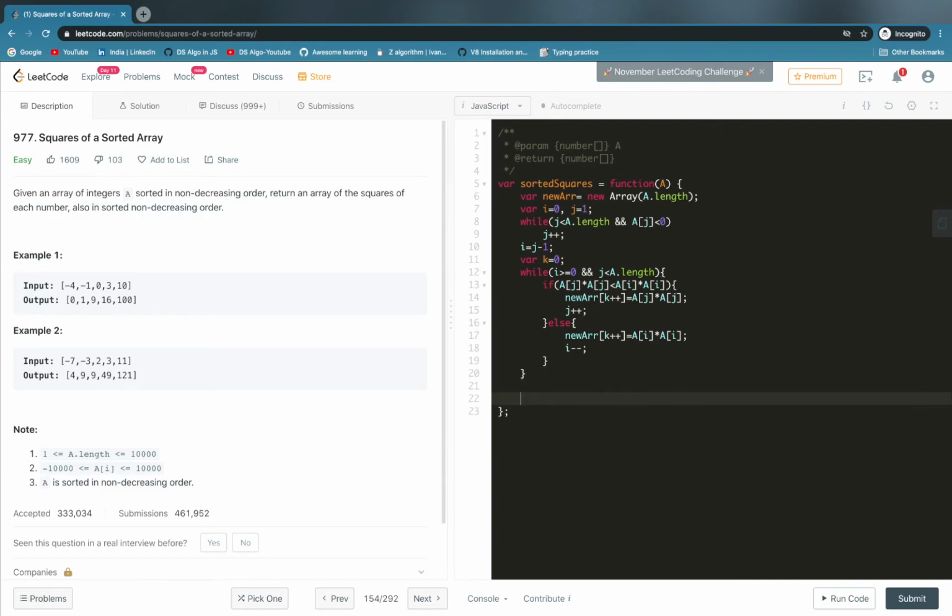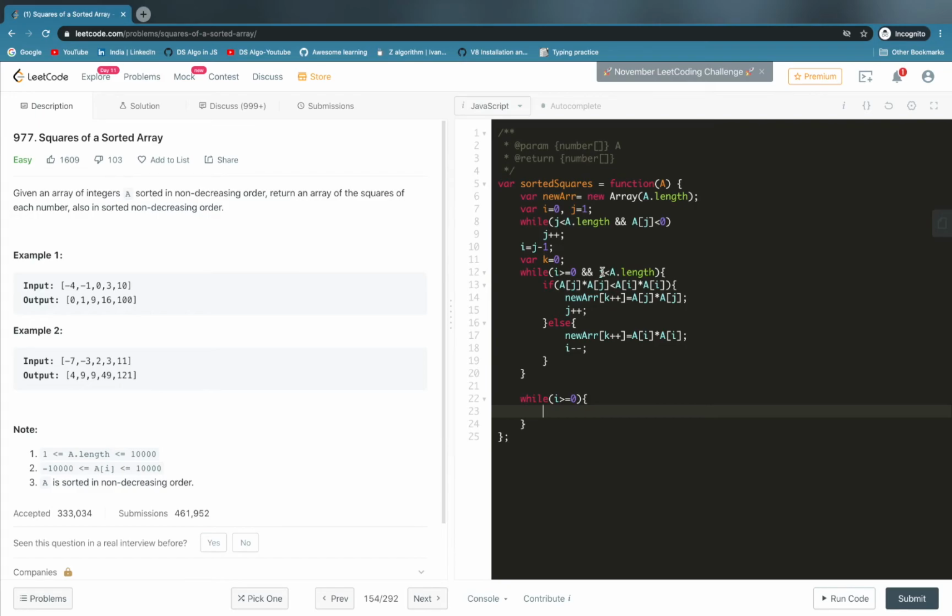After that we need to check whether we have reached the leftmost end of the array. To do that, we will check while i is greater than or equal to 0. If that is the case, it means that we have reached the array end from the rightmost part.